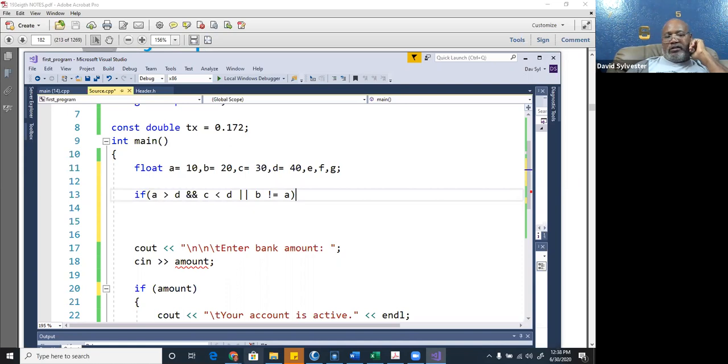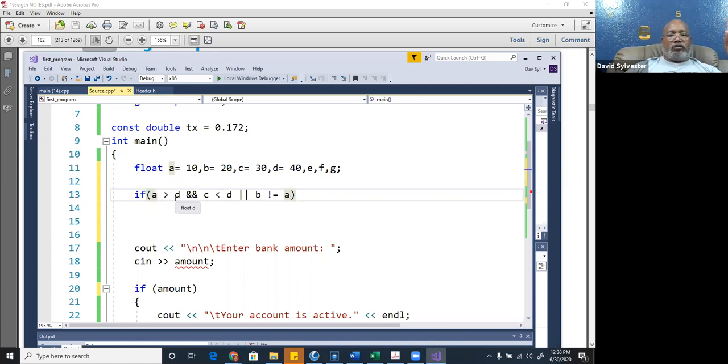So let's look at this and evaluate it. Actually, let me do one more. If that, and that. Well, let's do that one, then we could add some more. We have to do the first one: A greater than B and C less than D. Is A greater than D?